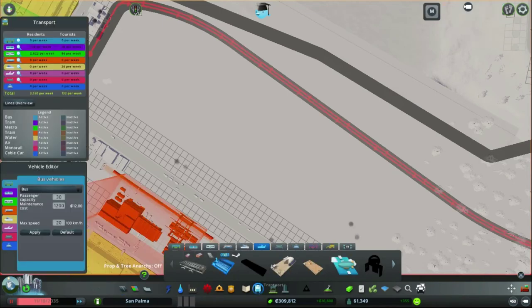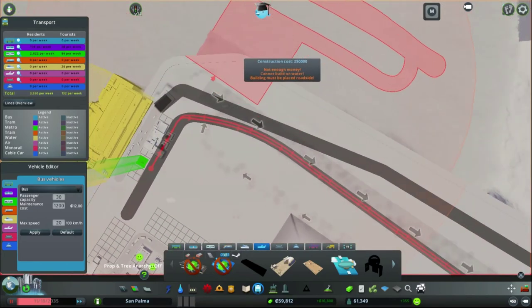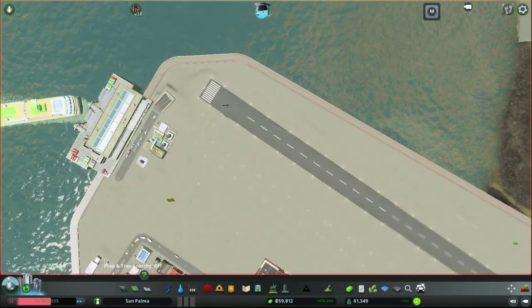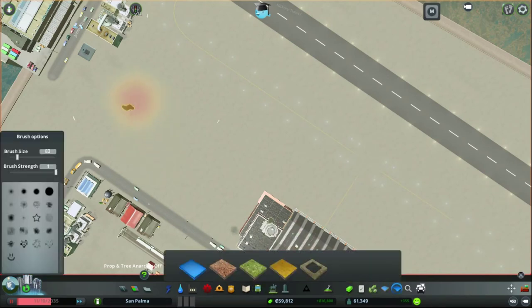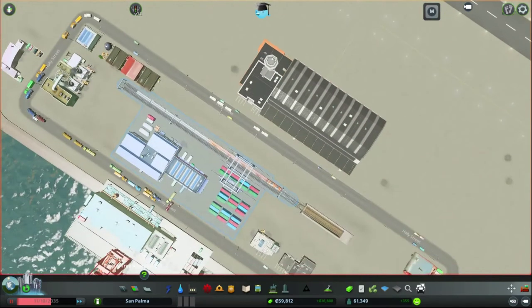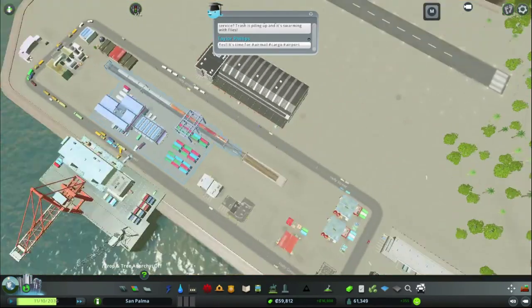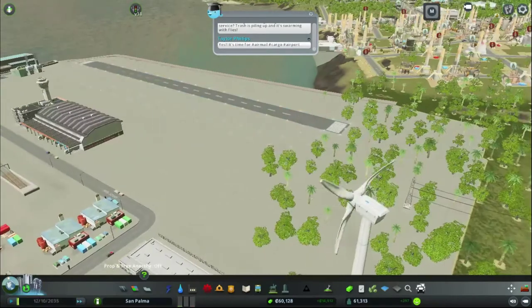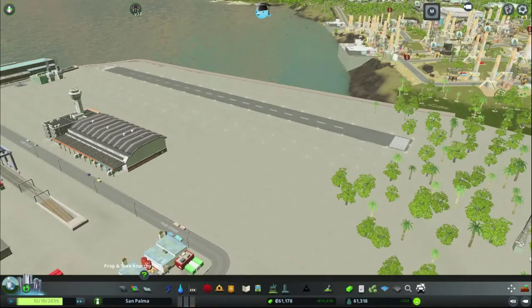Now for the cargo airport. Surface painter. That little piece of thing there is bugging me. Alright, so there we go. We have some planes, hopefully we get some cargo planes in. Let's unpause. Off camera, I would remove all those trees there.